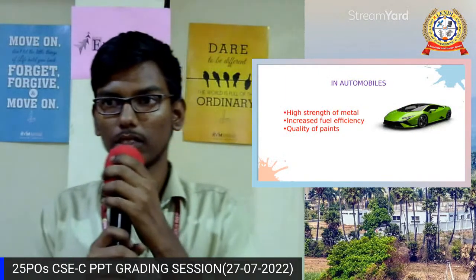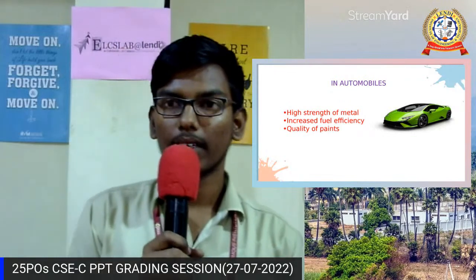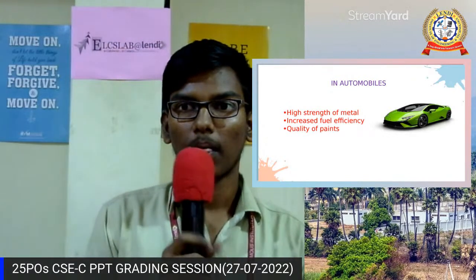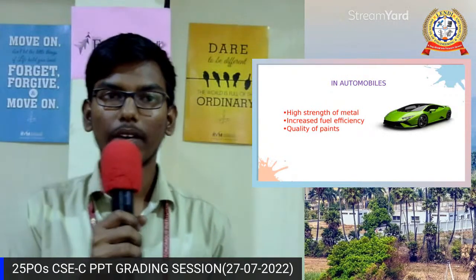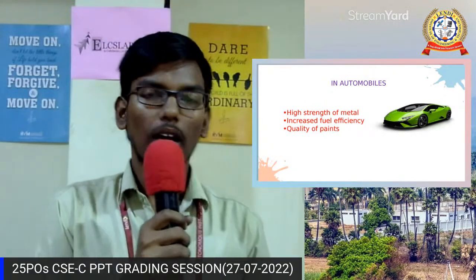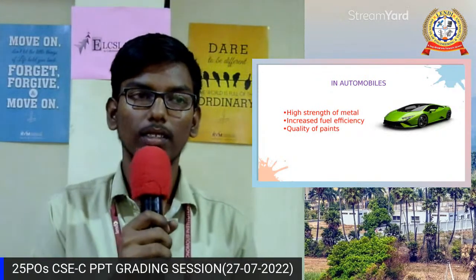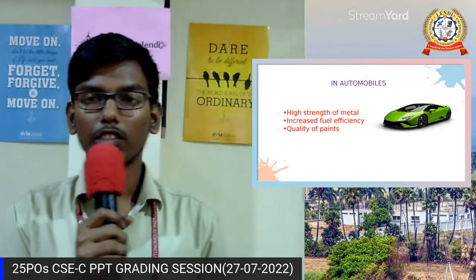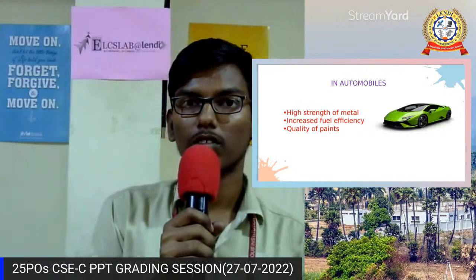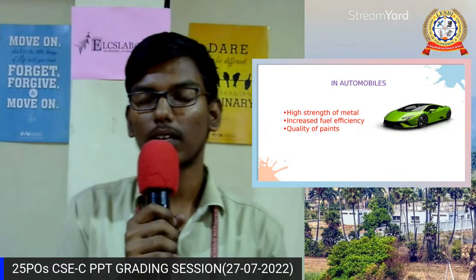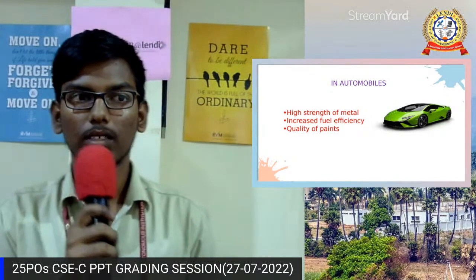Nanotechnology is also used in automobiles. Few nanoparticles in fuels can increase the efficiency of the fuels, and few nanoparticles in paints can provide a smooth and thin layer. Carbon nanotubes are 100 times stronger than steel and 6 times lighter than steel. And efforts are being made to fabricate cheaper nanotubes to replace the steel which is used to construct the structure of the automobile. So thank you for listening to my PPT.